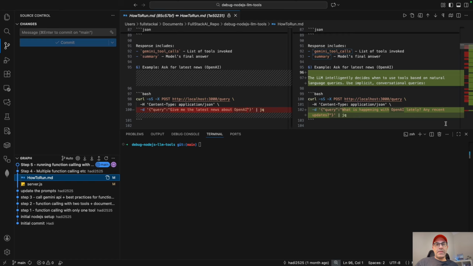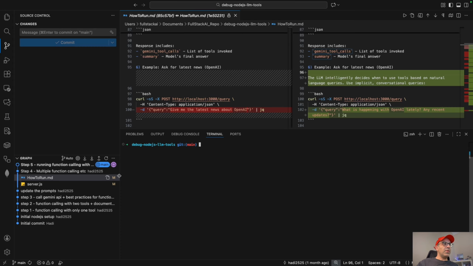Okay, now in step 4, we're going to see some complicated examples of these function calling. So I'm going to show you and walk you through when we ask complex questions, which is multiple calls to one function, or perhaps there might be the need for multiple tools to be used for a certain query. So we're going to get started in that.